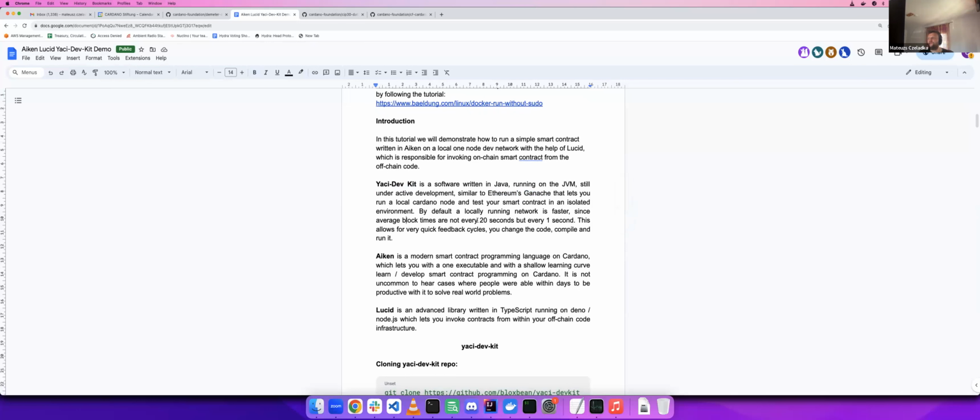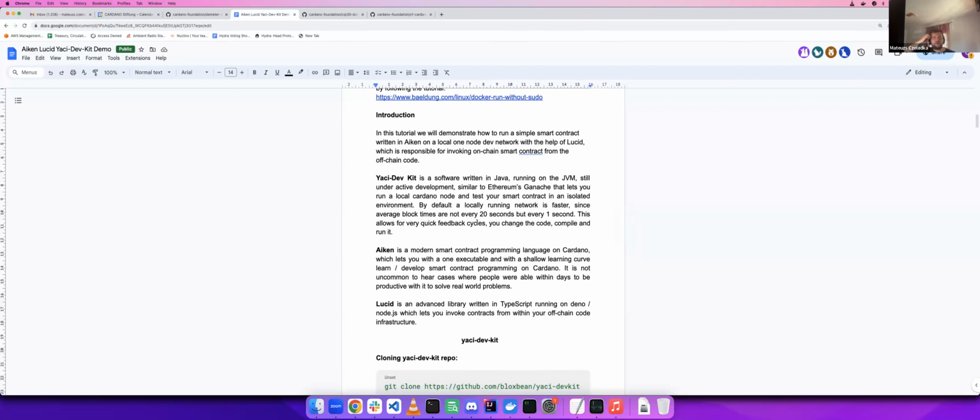It's not really like layer one where you have 20 seconds, but you have 1 second block time on average. And even on Cardano layer one it is also on average 20 seconds, for those of you that are not aware. Sometimes it's 15, sometimes it's 20-something, right? So it's on average 20 seconds. Now, the reason for this is because we want to have a very snappy and quick development experience. We don't want to submit our invocation of the smart contract, or in fact anything, you can use it also for metadata transactions and so on and so forth, and then having to wait.